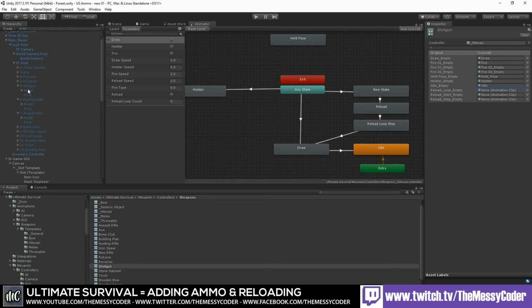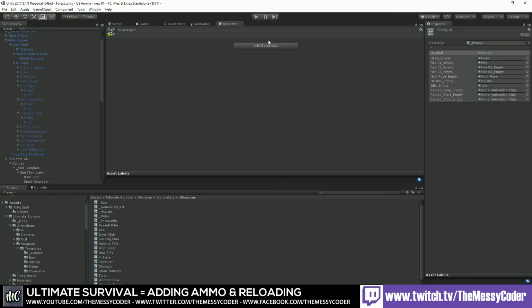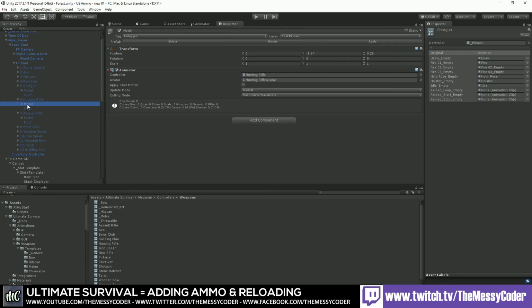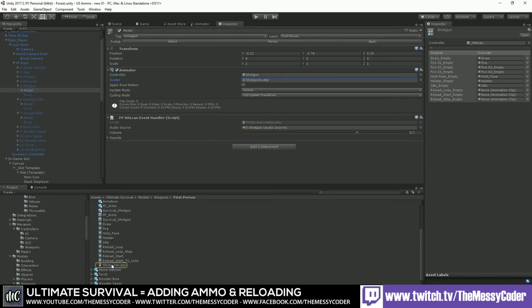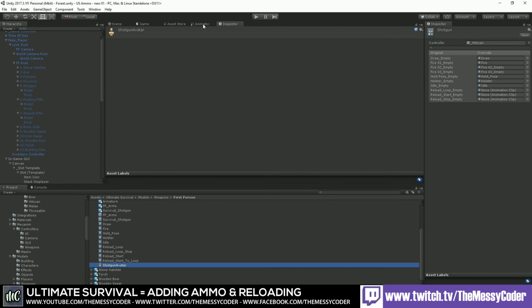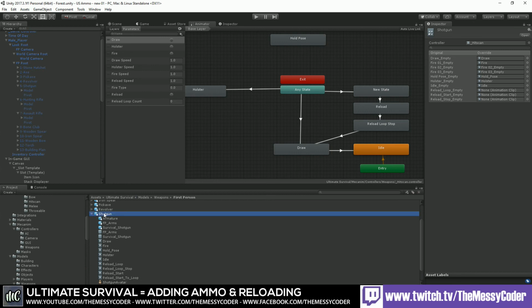Go back to your shotgun model, and let's add another, untick that, add tab, inspector, here we go, that's better, model, shotgun, here he is, lovely.